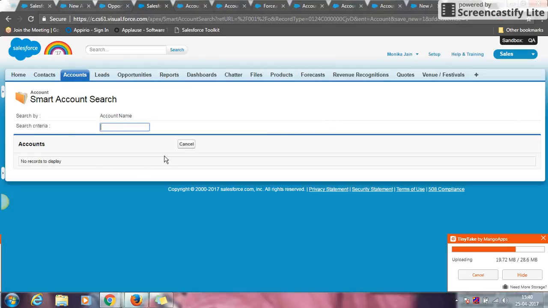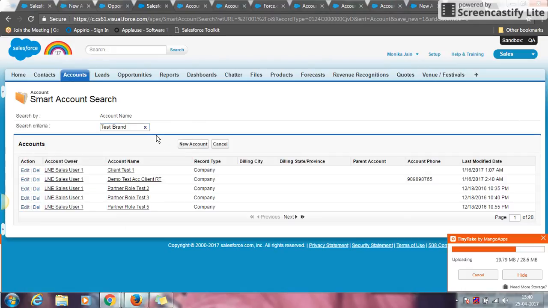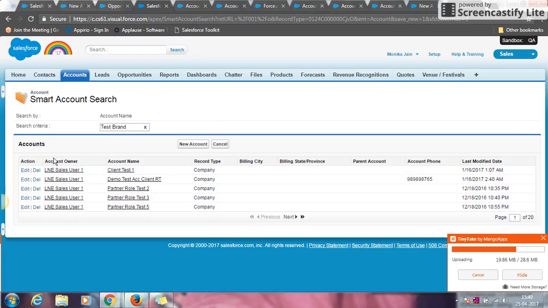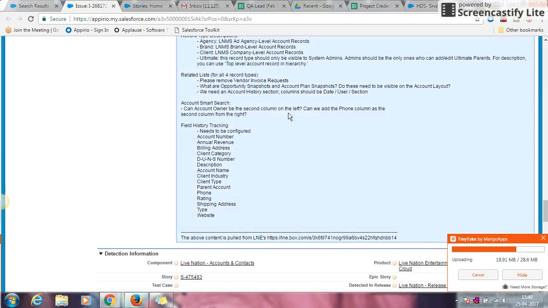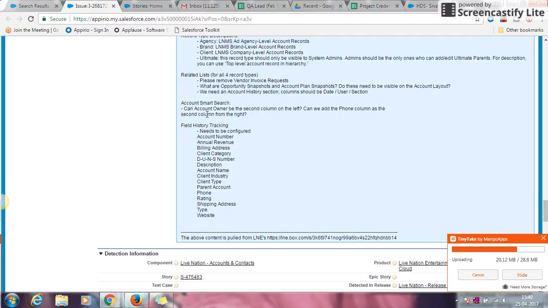Yes, the account owner is in the second position from the left, and the phone column is the second column on the right. The account phone has been shifted to the right side, so it's working fine.